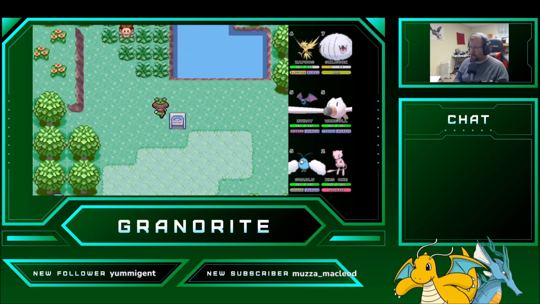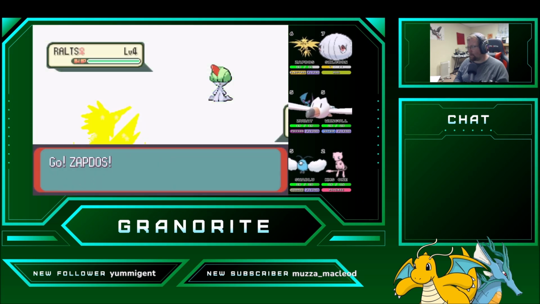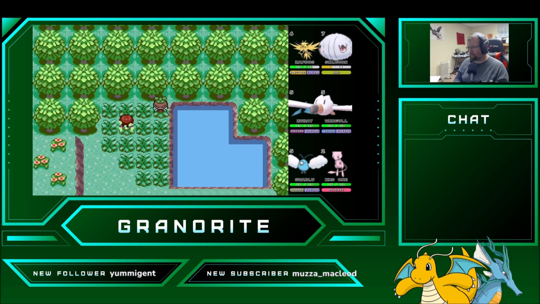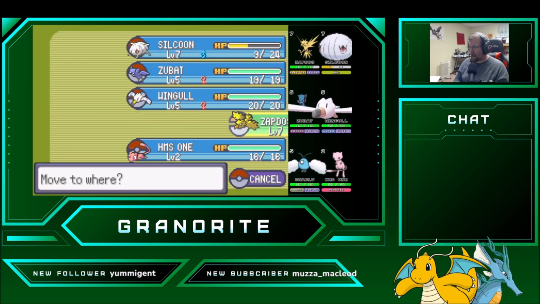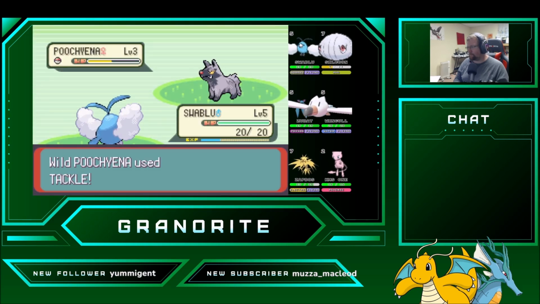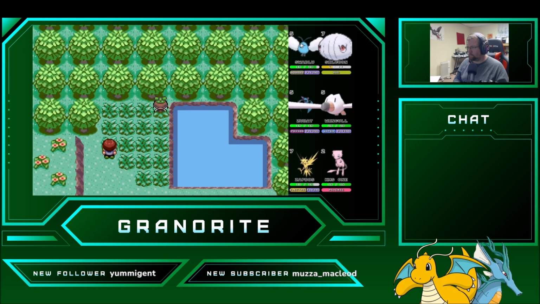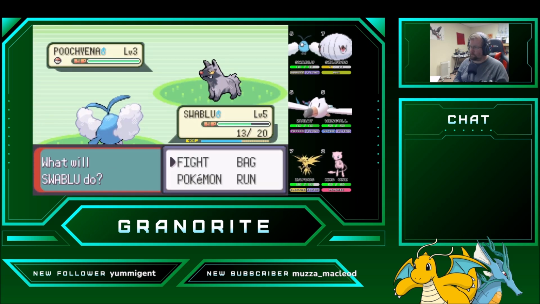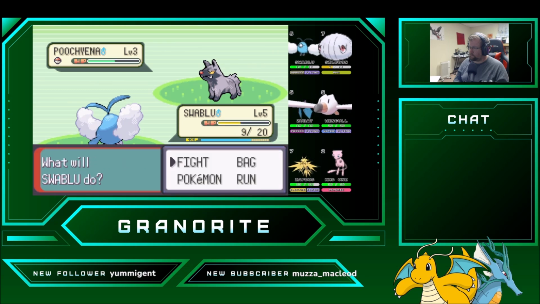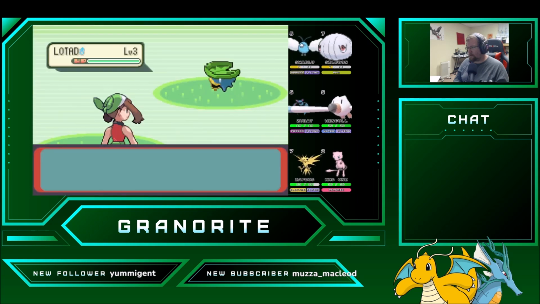There we go. One more. Well, if it's a Ralts, it might take 2 more. But I'm going to swap. Nope, just the 1. Excellent. Alright, now Swablu wants attack and special defense. So we want those Poochyenas and Lotads. Any Lotads? There's a Lotad.